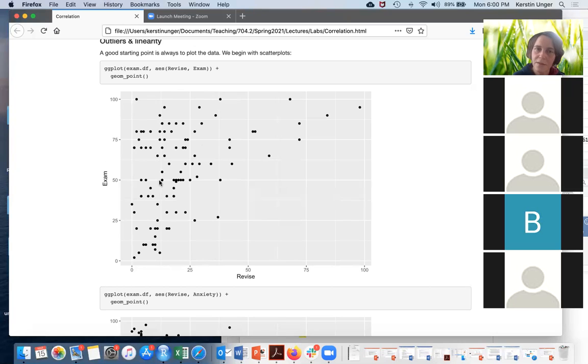But that is called a moderator variable. In this case, the skill level would be a moderator. It moderates the relationship between study time and exam scores, because depending on the value of the moderator variable, the relationship changes. In this case, there would be no relationship for high skill levels and a positive relationship for lower skill levels. Again, just to give you an idea. Does it make sense?